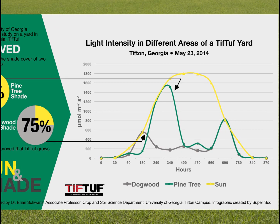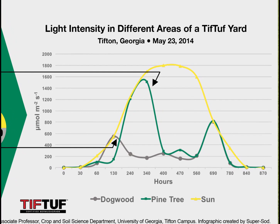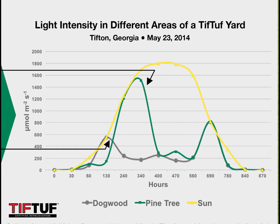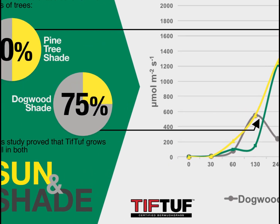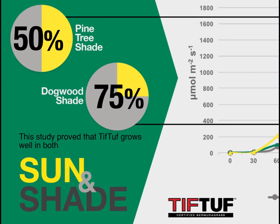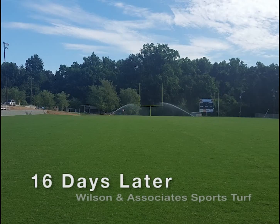The pine and dogwood trees allow sun in during the morning and evening but create heavy shade in the afternoon. The light intensity underneath the dogwood tree is very low, as it only allows sunlight in the very early morning and late afternoon. Despite this, researchers were able to maintain pretty good turf quality in most areas, avoid drought caused by tree roots, and generate energy even with lower sunlight — leading them to conclude TifTuff has good applications for homeowners.